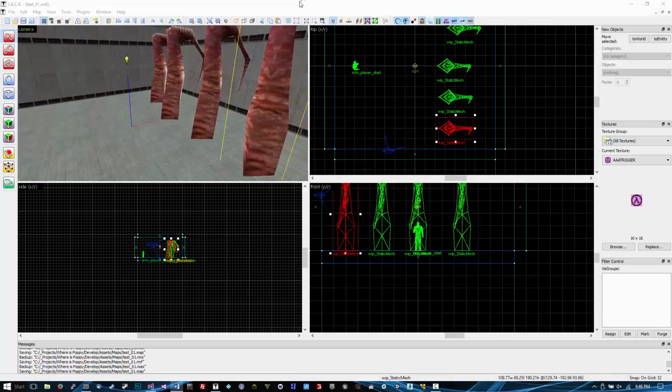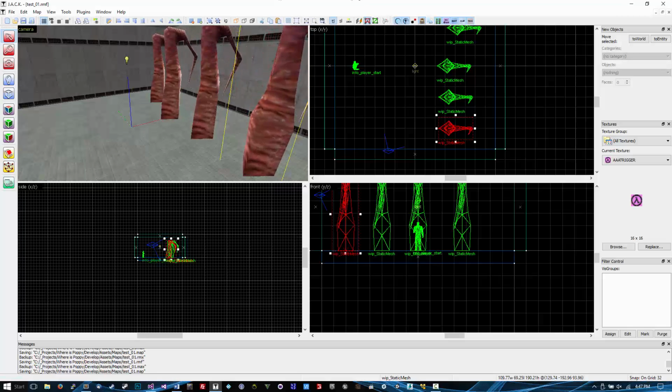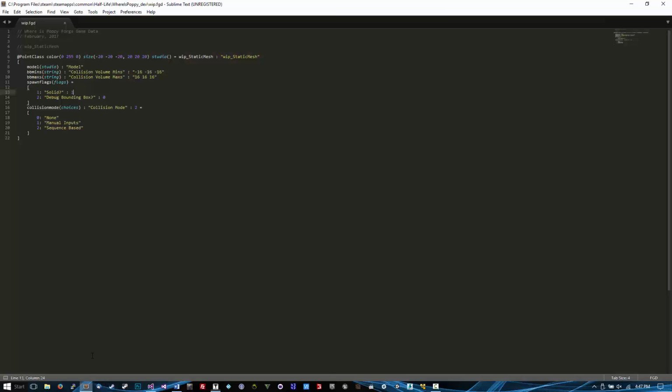Half-Life has two rendering modes. It has a software renderer and a hardware renderer. The hardware renderer is OpenGL based, and the software renderer, I think, is internal to Half-Life and does everything on the CPU instead of the GPU, or rather emulates what a GPU should do. It kind of looks crappy as well, so it doesn't have the same amount of resources a hardware solution does. So there was included with the software renderer a function called, let me just type it out real quick so you can see this.